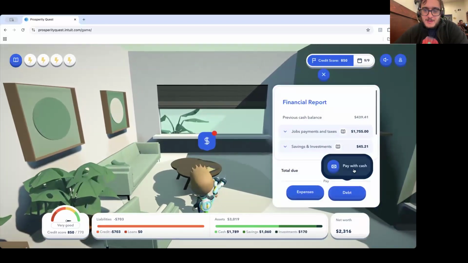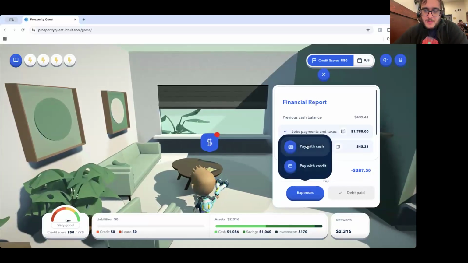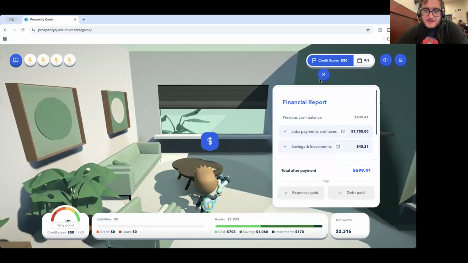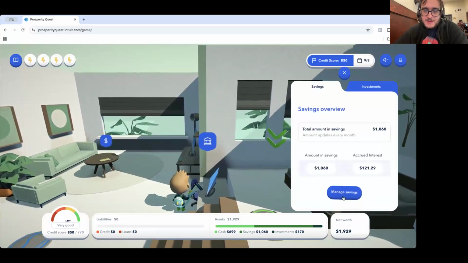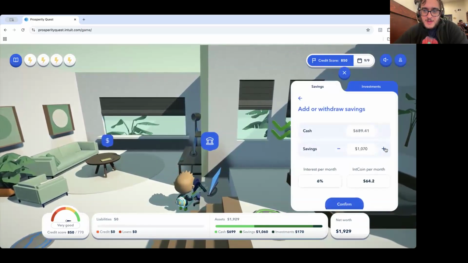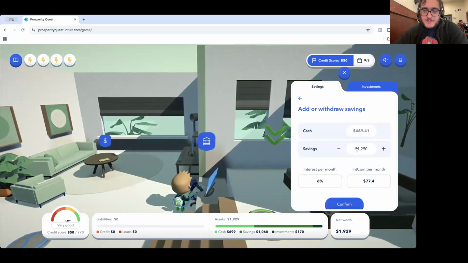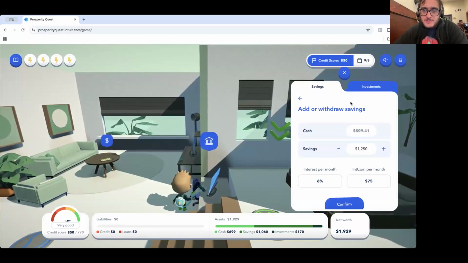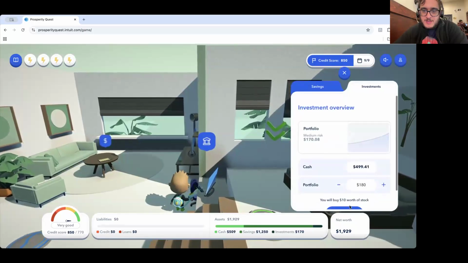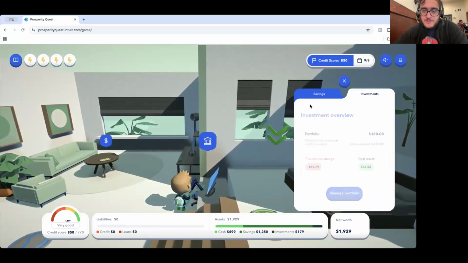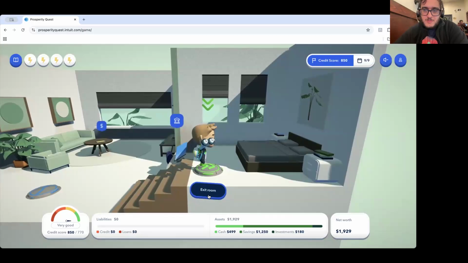We're going to pay the debt. We'll always pay our debt first. So our liability is 0. We love it. We're going to pay with cash. It's our last month. Amazing. Manage savings. I want to make sure I have most of my money in savings. 150. Want to do investments? We can do a little bit more. $10 more. Okay, cool. And that's it. We should exit room.